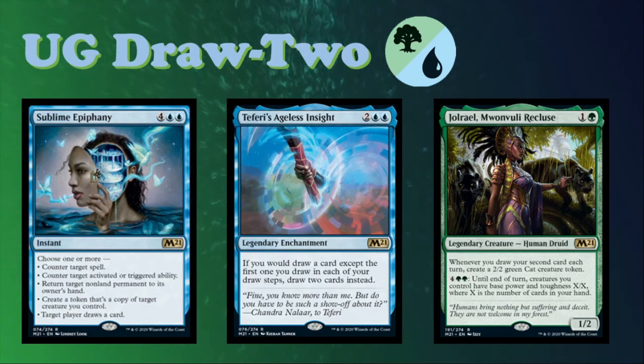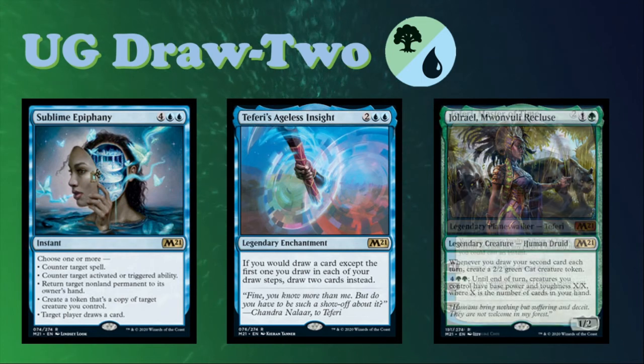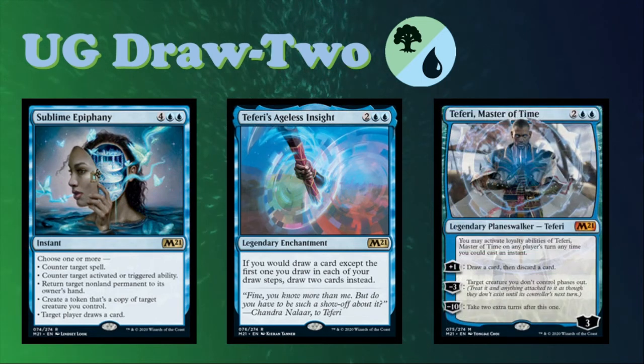It is not good, but we're going to do our due diligence here and just mention things that work in the archetype. I'm not a believer in Teferi's Ageless Insight. I don't think you need double card draw in a deck that has a bunch of extra card draw, and if you don't have a lot of card draw, then this card's just not really doing anything anyway, so leave it on the sidelines.